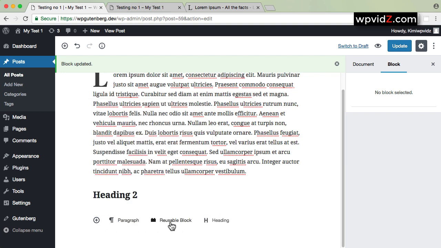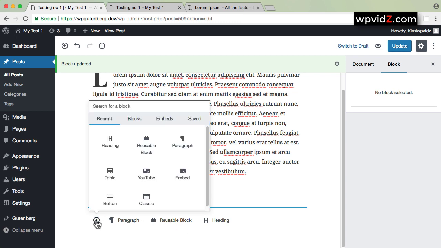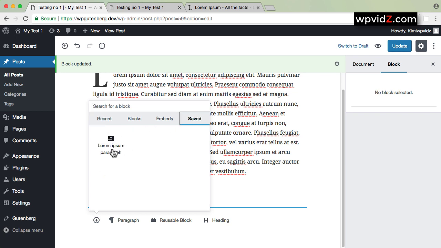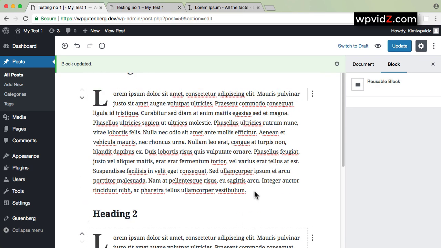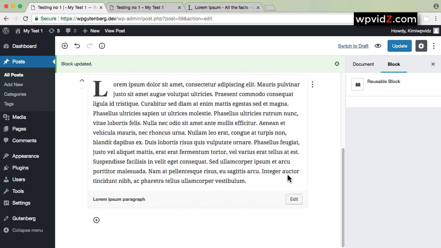You can click on reusable block. Alternatively, you can click on the plus add block button and then go to saved sections, and you see this is our saved reusable block. Now I know that this one is a paragraph called lorem ipsum paragraph. If I select that, then now I have the two exact similar blocks here, which is lorem ipsum paragraph.